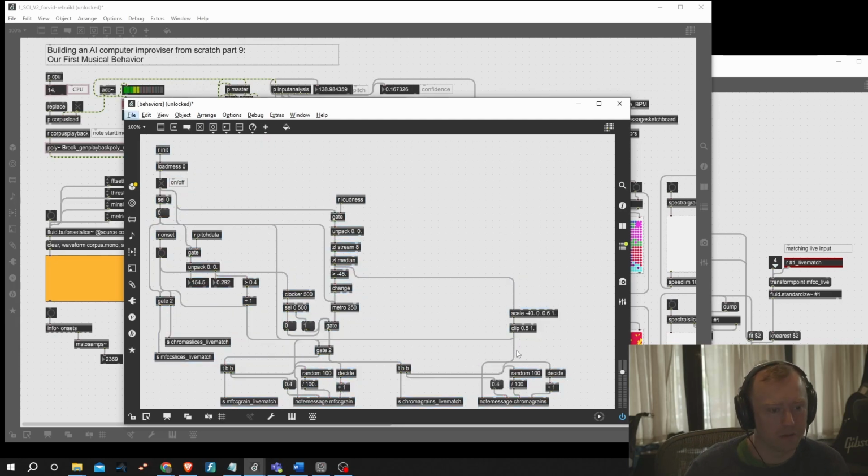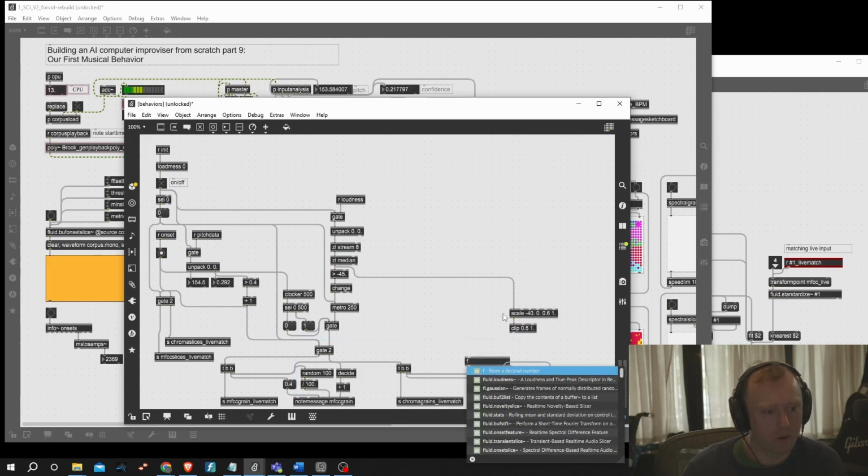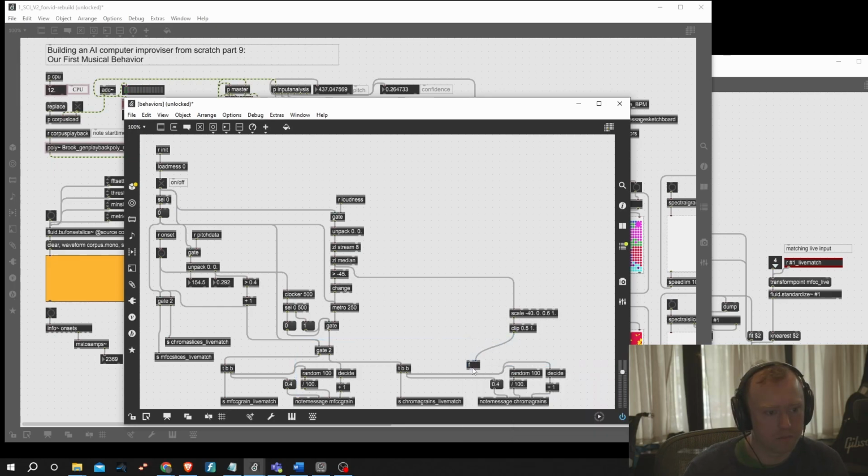Though we actually, hold on. If it's continuous, then that could get in the way of layering behaviors later down the road. So let's actually be a little more careful with that. Let's store that in a float box and then bang that float out as needed. Okay, so that should do it. Let's test this out and see how it sounds.